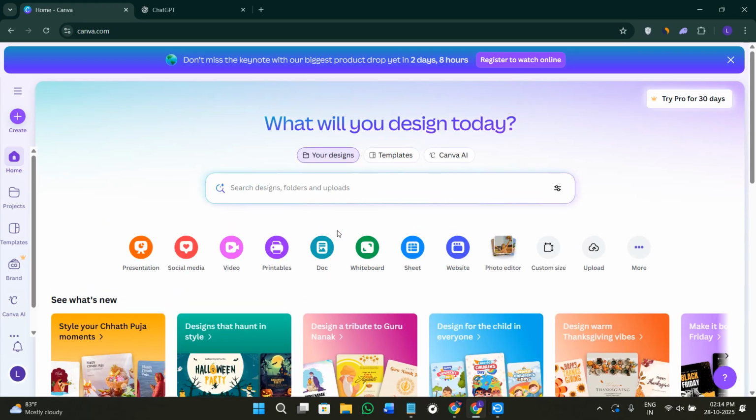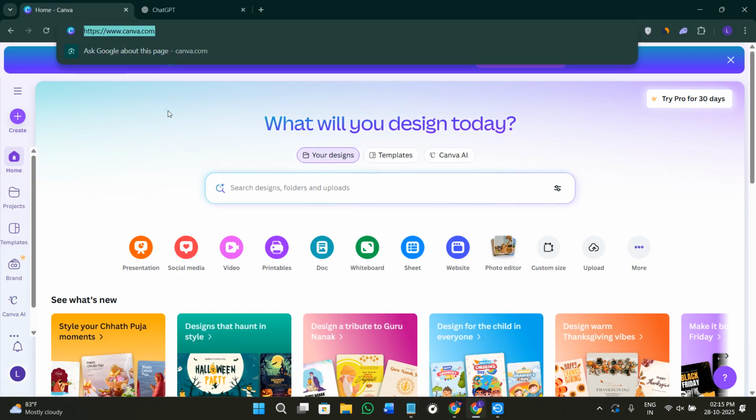So you already know that when you upload your video on TikTok, you are going to see the option of select cover. So you can scroll through the video and choose a frame that looks clear, expressive, and that matches your topic. Now, if you want to create a custom thumbnail, I would highly recommend you to use Canva.